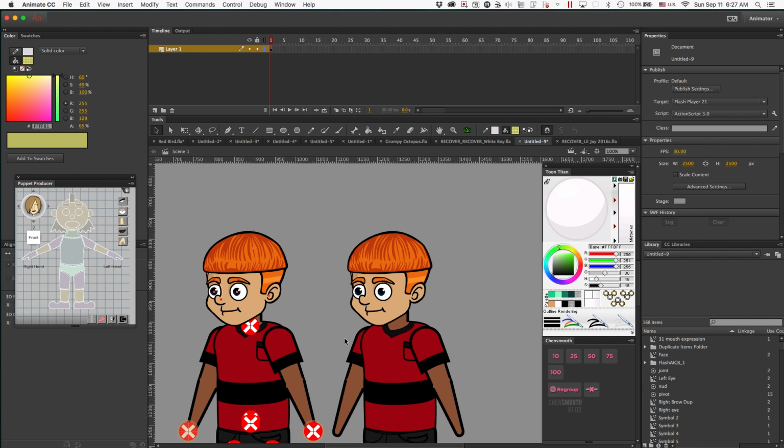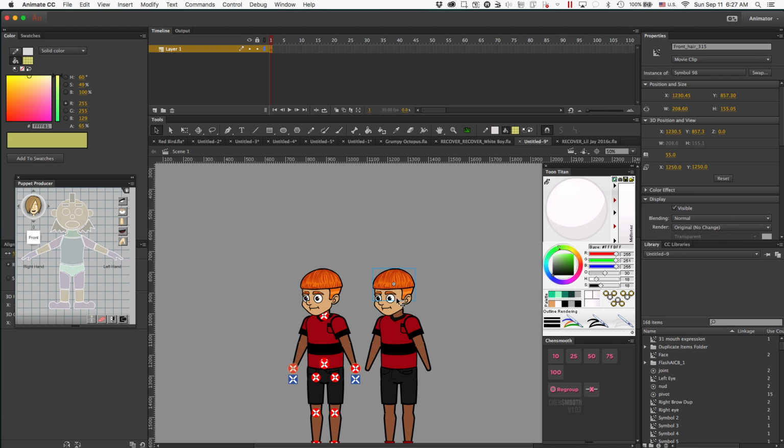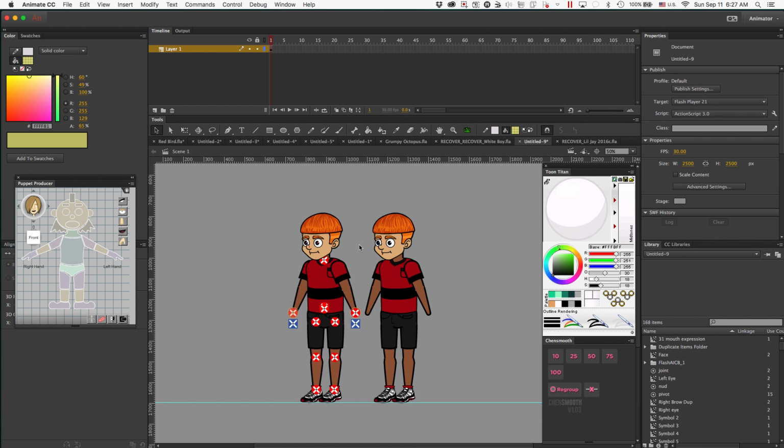For this guy, I'm actually cheating, so I just recently created this face, but this is the body of little J. And what I'm going to try to do, since I want to make sure I get the pivots in the right spot for the most part, I'm going to use this as my template, because when I save this, I will be able to see all of the spots that I want the pivot to go to.